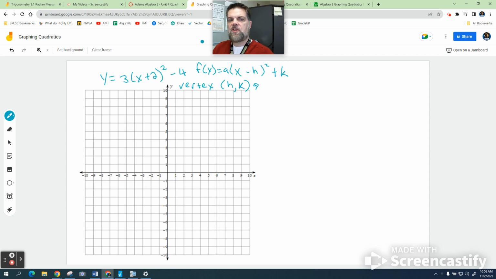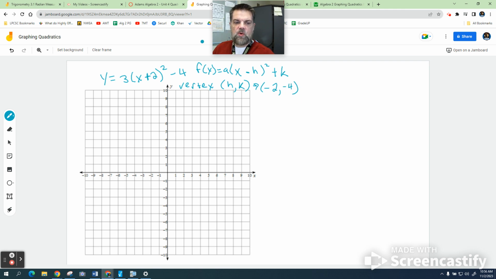But what is that? Well, this is a plus 2, but the formula has a negative. So what is h? Negative 2. Very good. And that makes sense because when you minus a minus, it becomes a plus, right? When you minus a minus, it becomes a plus. So you got to remember the h is always the opposite of what you see in the parentheses. And then k is just whatever k is, right? So that would be negative 4.